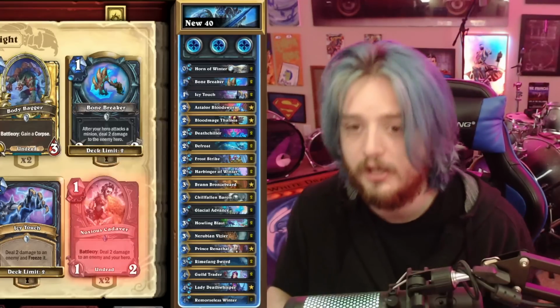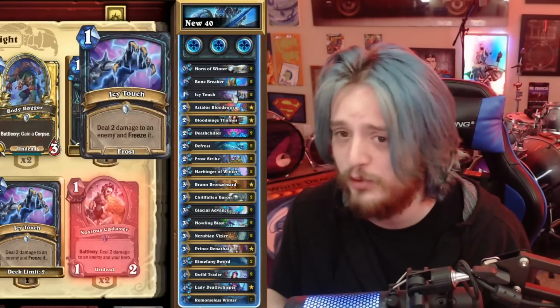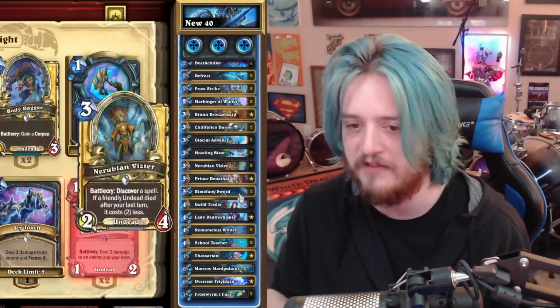But against Rogue, maybe you have a chance because you have Howling Blast, you have Icy Touch, so you can keep freezing their face over and over again if they make a big weapon. But I think the potential of this deck is very, very noticeable.